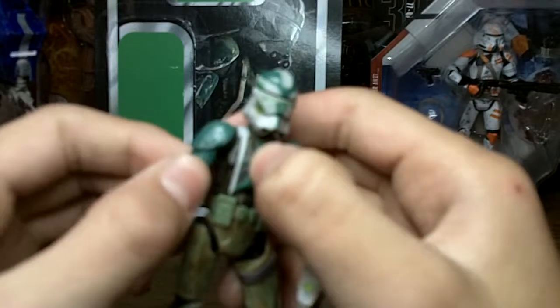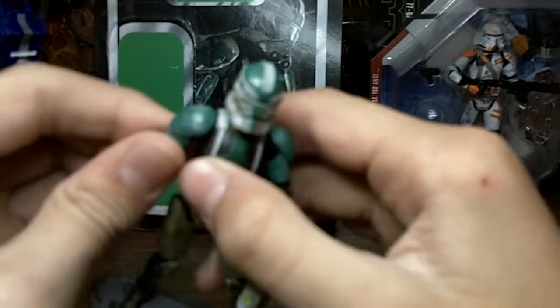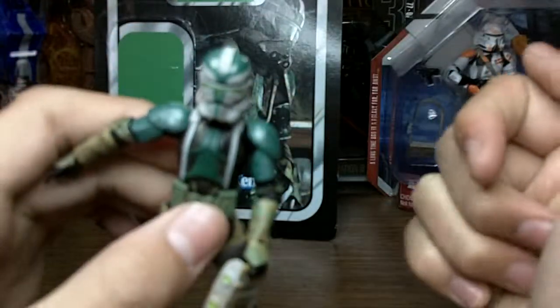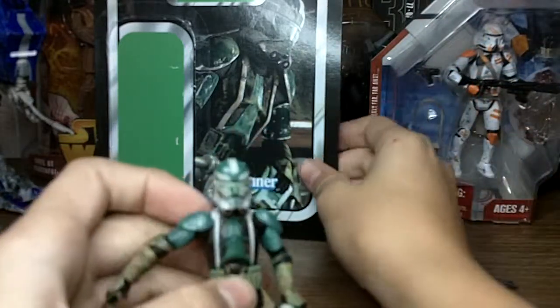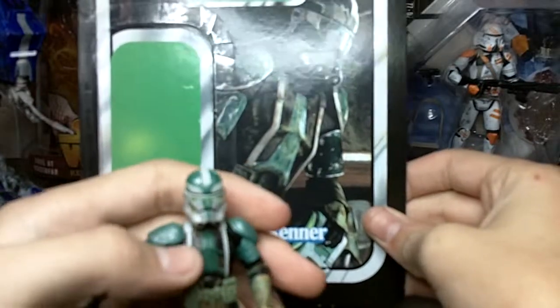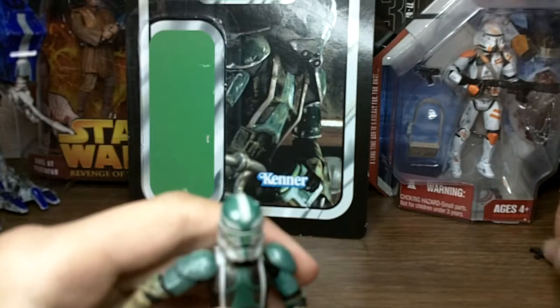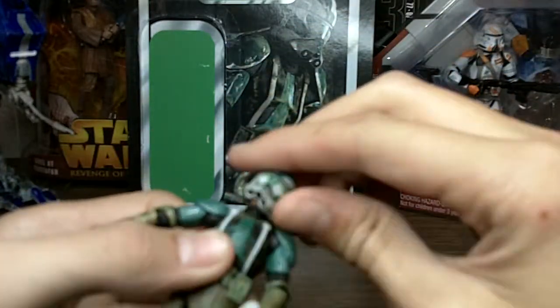But the thing is, clone trooper armor isn't metal, so if you scratch his green paint off, why would it look like it's metal? It really gives it the effect like it's metal, but it looks really cool nonetheless. I know in this it looks like it's metal, but I'm not sure why clone trooper armor would be metal. Maybe it's like the new armor, I don't know. Commander Gree might be testing it out.